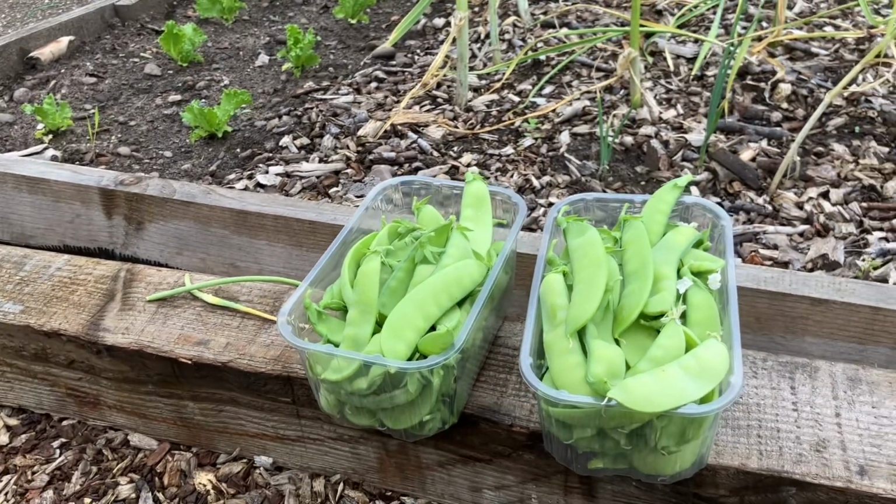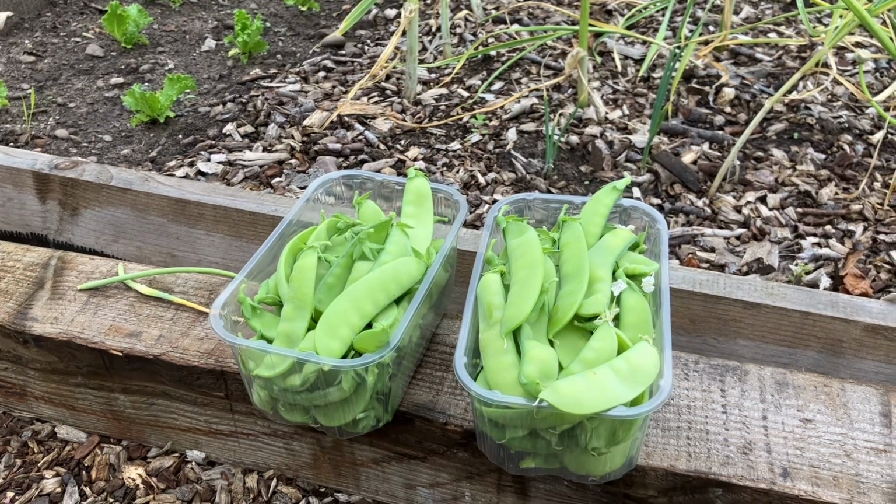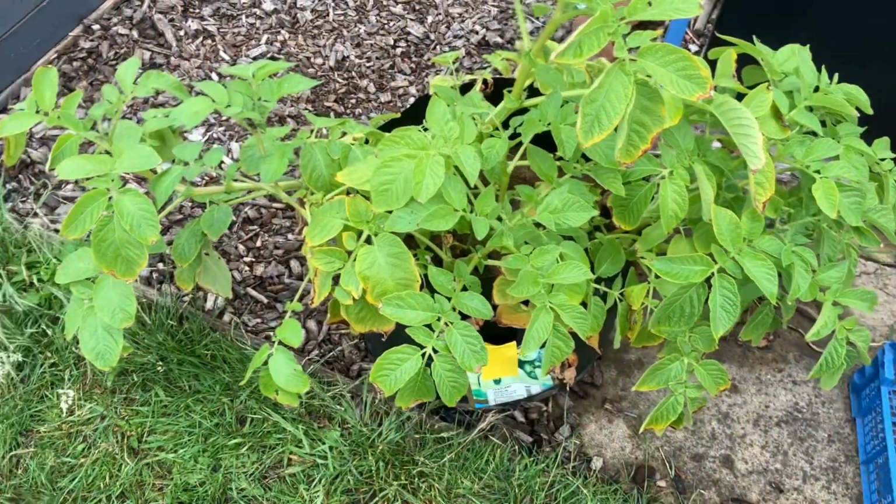Right, now I'm going to tip out one of the buckets into the wheelbarrow and see what sort of potatoes I can get out of it. I forgot to say in the last clip, but the mange tout were Oregon Sugar Pod, and I've got another half a packet left, so I might sow some more of those because they're really nice.